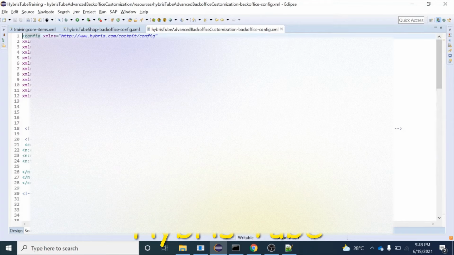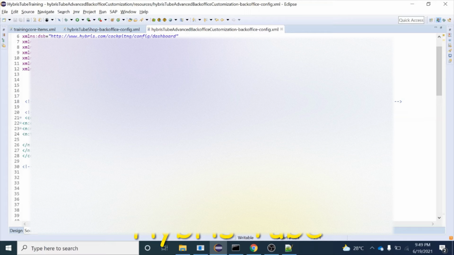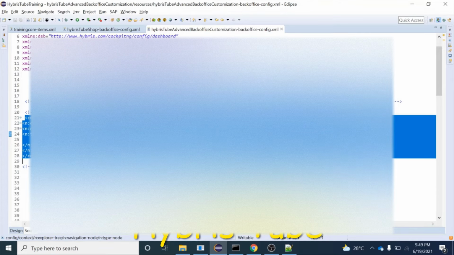Right, so you can see, guys, over here we had used this tree node. You can see we had created this training_product, and in the type node we had added this type training product. So what we have done is use the same structure over here, and we have just added our new type Hybris tube shop, right?